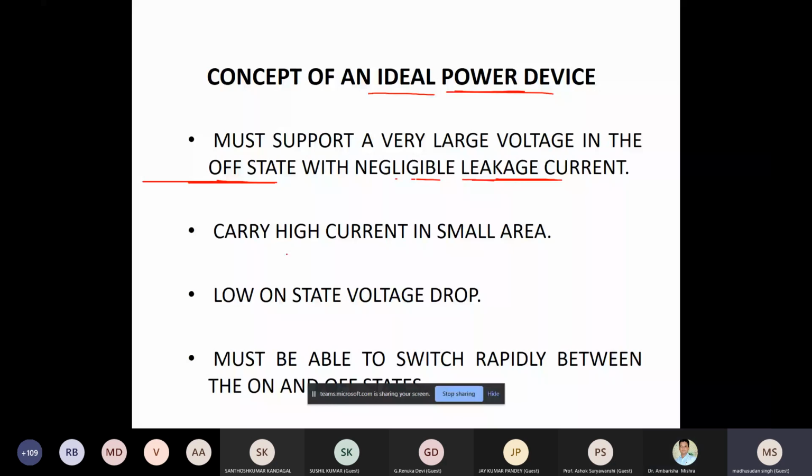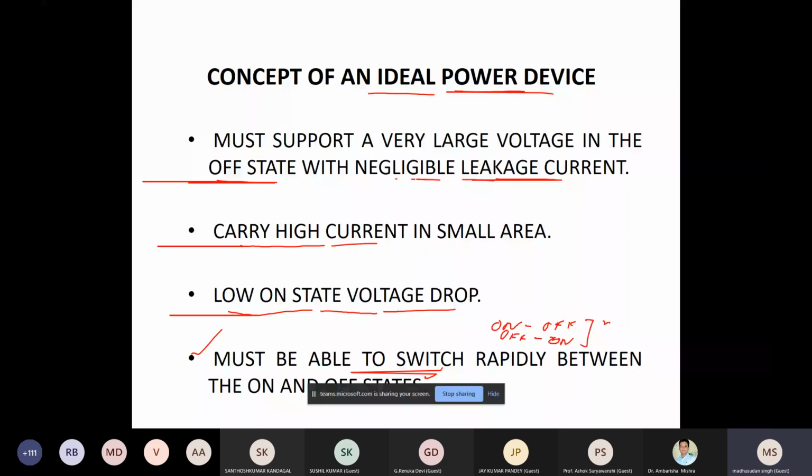across the device could be good, maybe of the order of 1000 or kilovolt. It should be able to carry very high current. So the current density is important. So in a small size, very high current capability, that's another feature we expect mostly in the devices. Once the device conducts, it should have very low resistance and hence low voltage drop, and the most important thing is that we should be able to switch the device from one state to other state very frequently. This transition from one state to other state, whether you call it on to off or off to on, must happen in few nanoseconds, right?